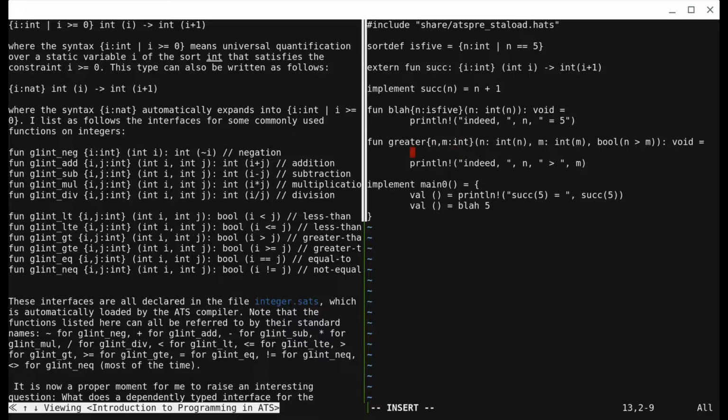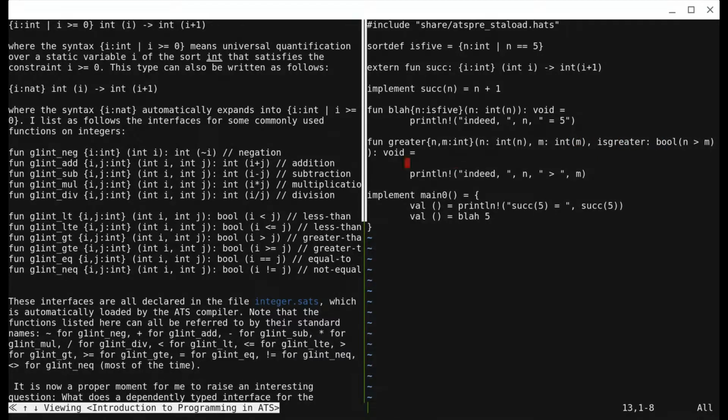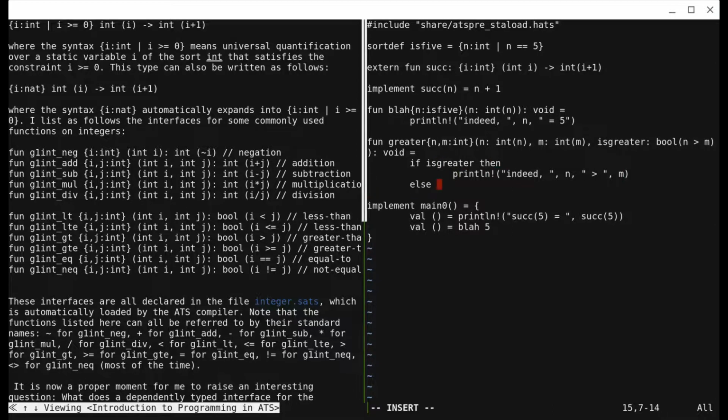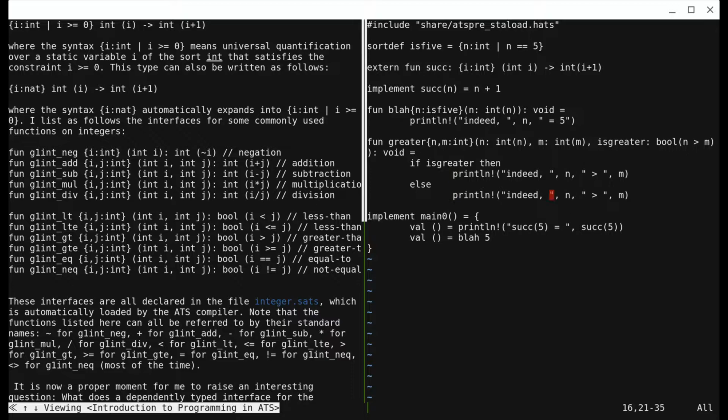So let's say, all right, greater 2, 4, and false. That will be greater for 2 and true.